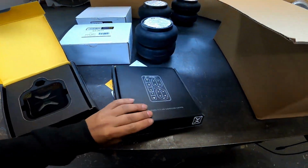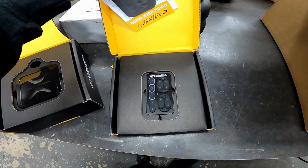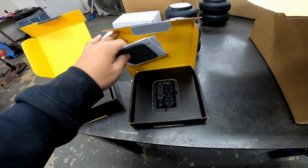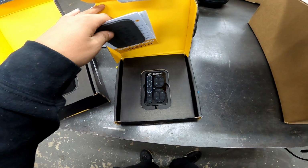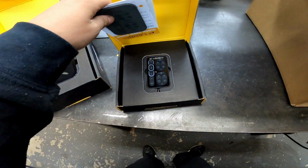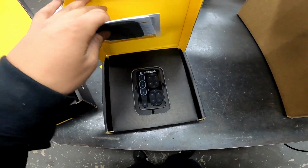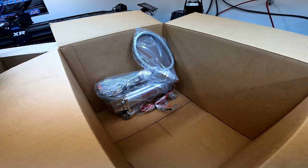There's a controller. And we should be able to control this with our phones too. There's an app you can download and it'll all be digital, but the customer wanted that, and he wanted the remote just in case his phone died or something. So that's always nice to have a backup. Viair compressor.